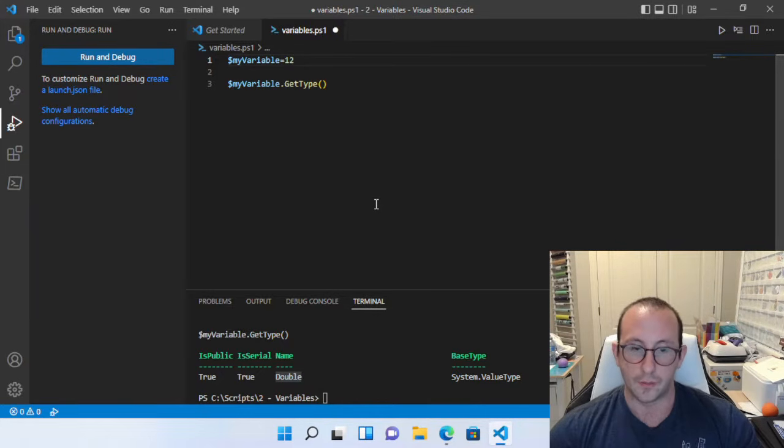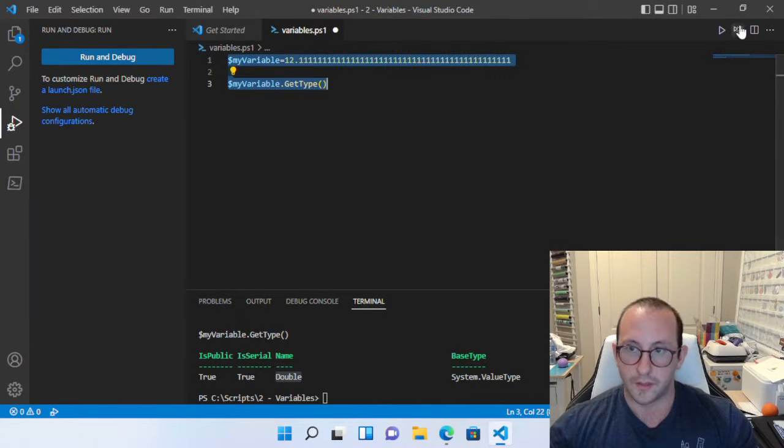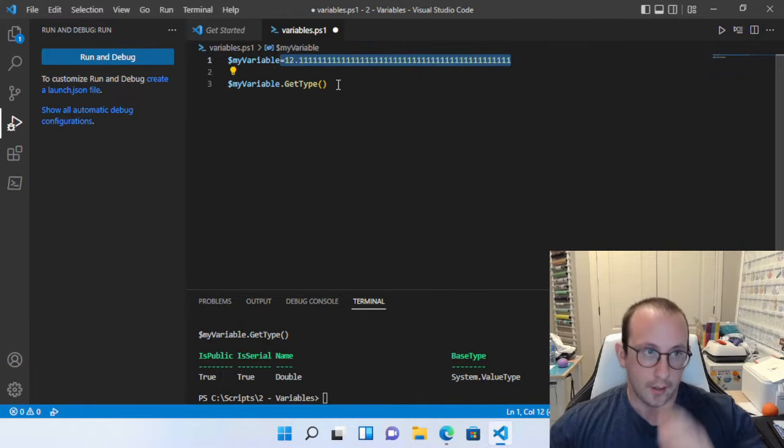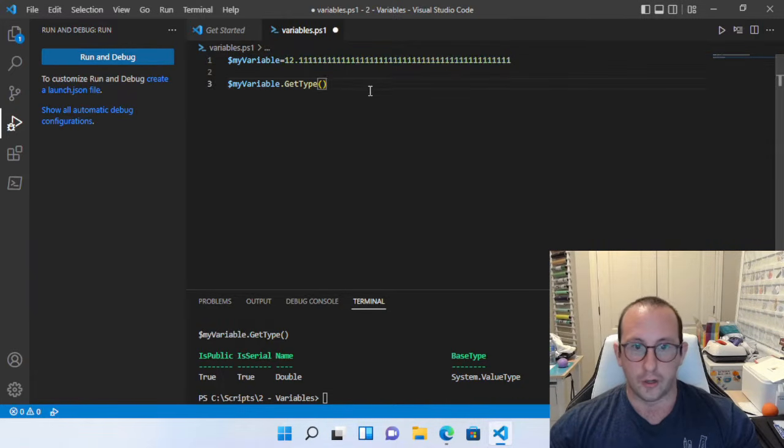A double is when you have a dot or a decimal point in there. You can have as many decimal places as you want in here, and this will still be a double. Doubles would be more what you would use for financial type applications or anything like that. If you're dealing with integers, you might be doing some basic comparisons, maybe a little bit of math here and there. But the majority of times your numerical values will probably be doubles. So that is pretty much it for integers and doubles, and we know how to find out the variable type as well.